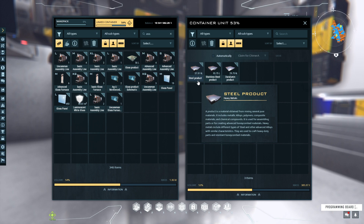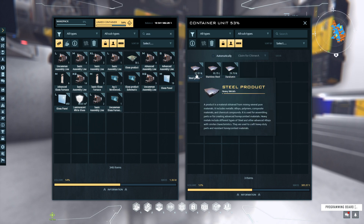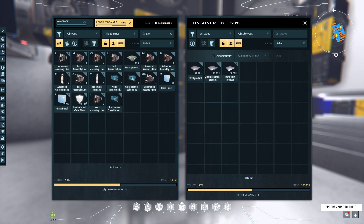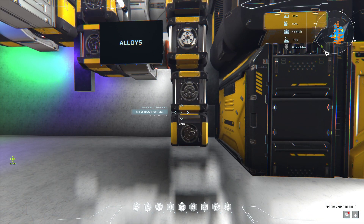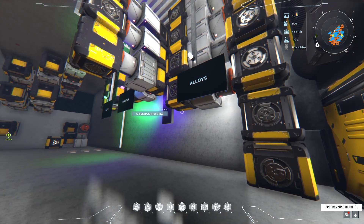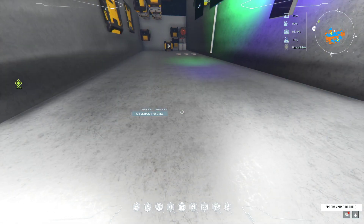Just set your outputs on your smelters — or any other machines — to a set maintain amount, especially if you are sharing a bin on the output. All of our smelters simply output into these containers to start, and the transfer units will then move product to container two as needed for more links, then container three, container four, and so on.